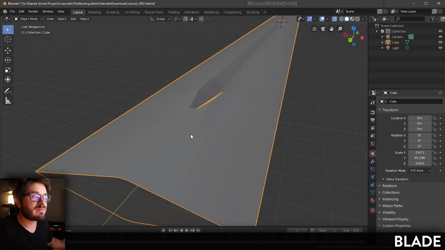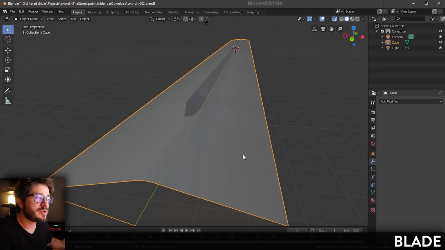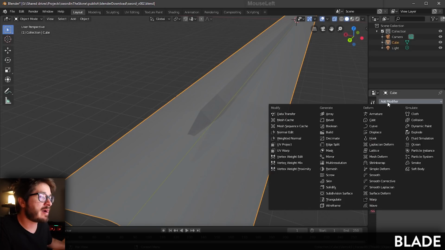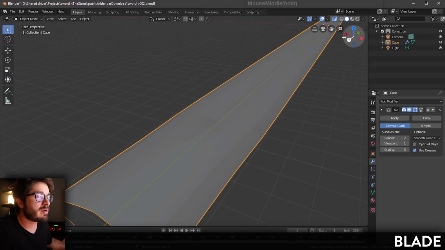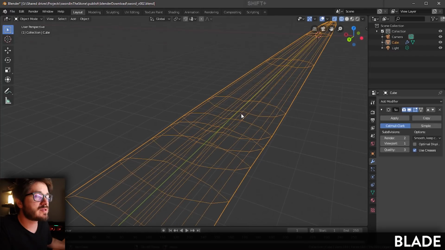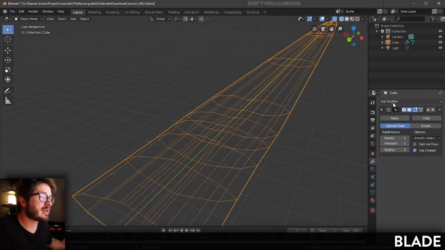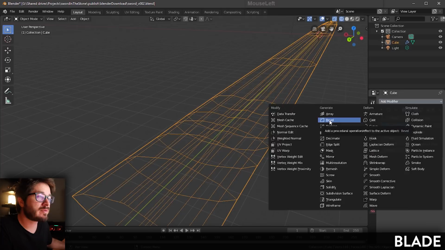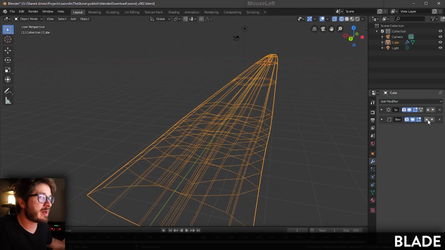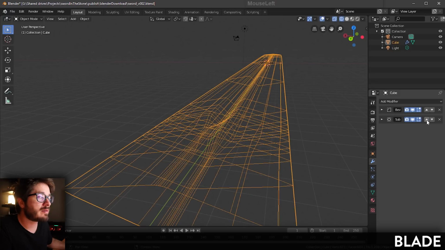As you can see, this is still feeling very polygonal. So we'll go over to our modifier tabs and start adding our bevels and our subdivisions. We want to smooth it out. If we go to modifier, we'll go to subdivision surface. But if you notice, if we go into our wireframe mode, it's currently too smooth at this point. So I'm going to add a bevel before it. We can do add modifier bevel, but that's not actually fixing anything. So what we want to do is actually move that bevel before the subdivision.